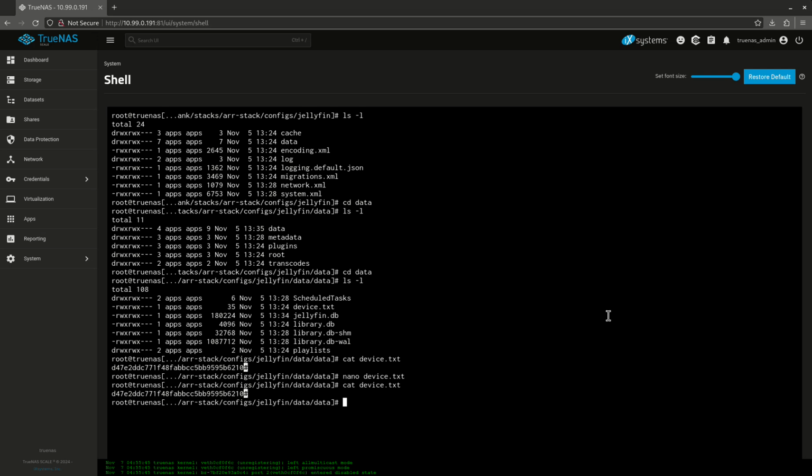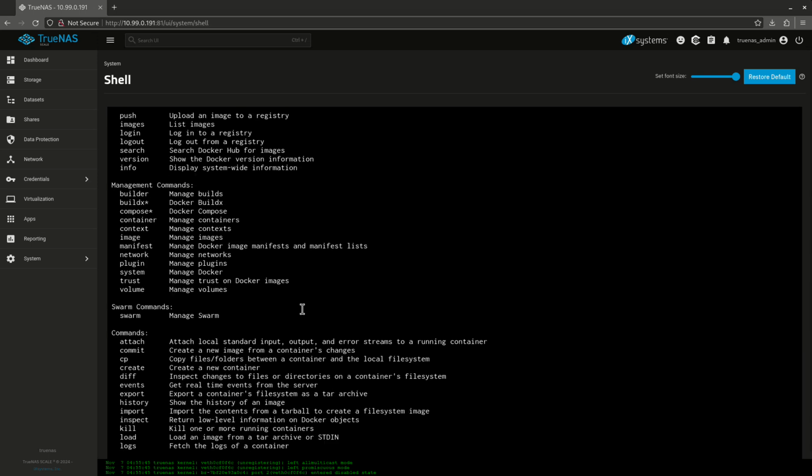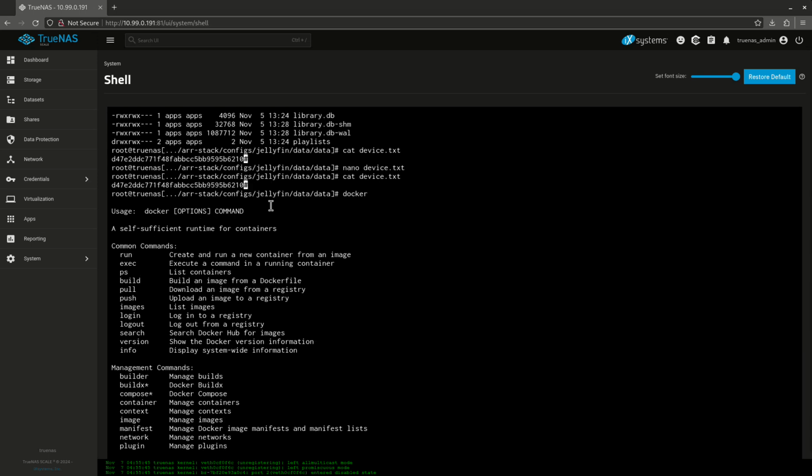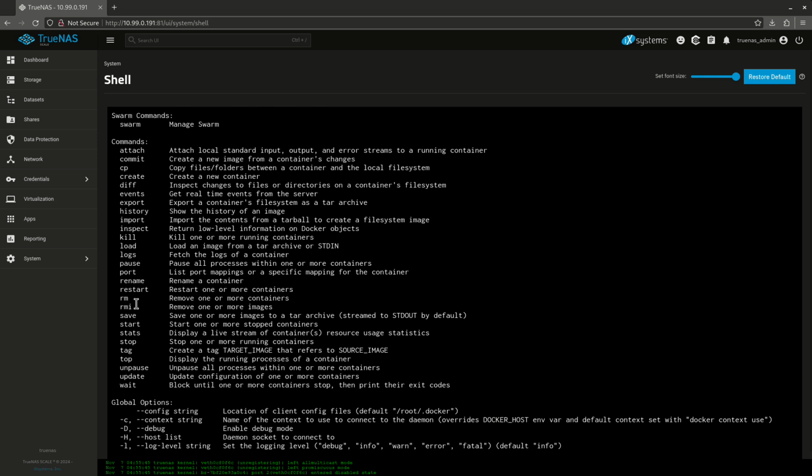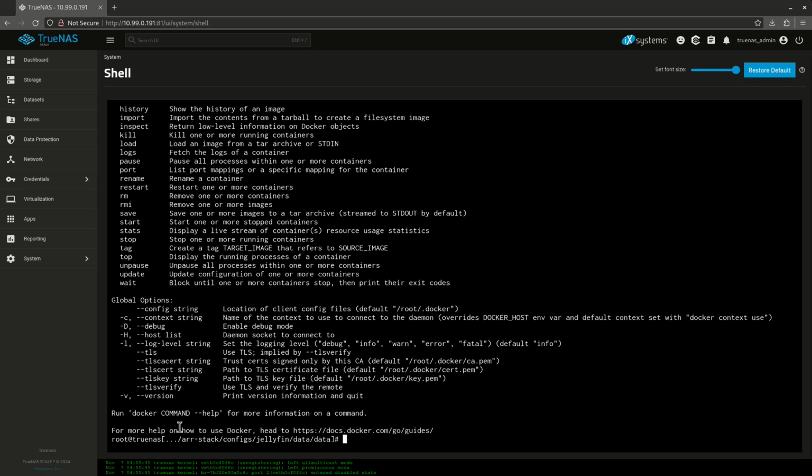In the event that we want to look at a command, sometimes, for example, I might say something like that. This gives me pretty much a crash course on how to use Docker. Docker is not a command. It's the beginning of a command, but this is how it's supposed to look. It's supposed to look like Docker, then options, and then command. So it's supposed to take these three, what they call arguments. So this would be the first common commands, and these are management commands. So here's just some really cool stuff that's like, hey, this is pretty much how it works.